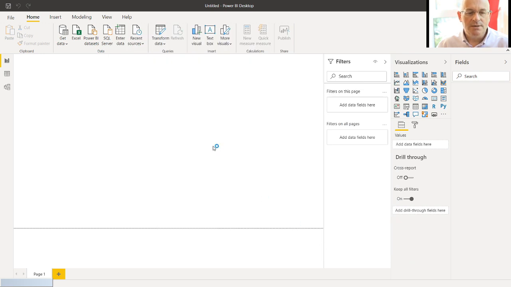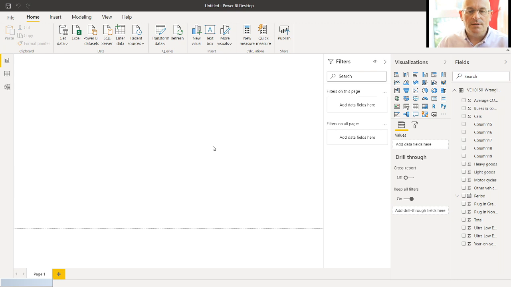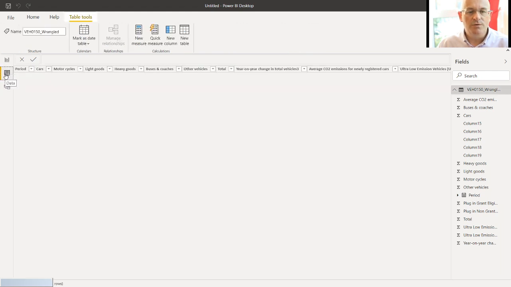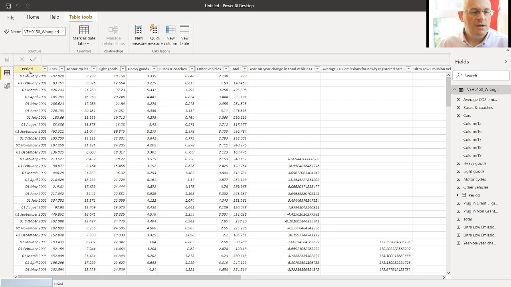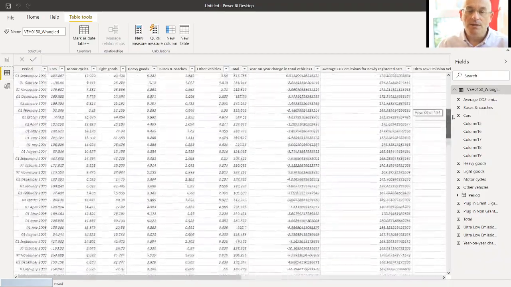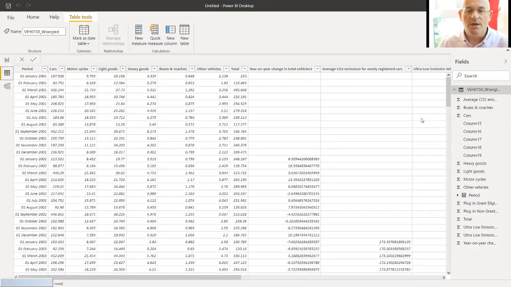So I just want to load the data. Okay, so that spreadsheet's loaded. You'll see there's a number of data sets. We can have a quick look in the spreadsheet view at what the data is. And you'll see that it's a time period, followed by a number of cars, motorcycles, light goods vehicles, heavy goods vehicles, and so on, registered in that time period. So this is reported monthly from 2001 right through to 2017. You can actually download this data live if you want to from the DFT. You just have to do a little bit of wrangling with the data first to get it into a form you can pull in easily to PowerBI.